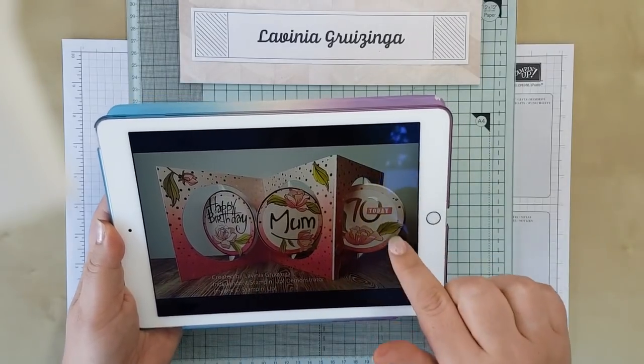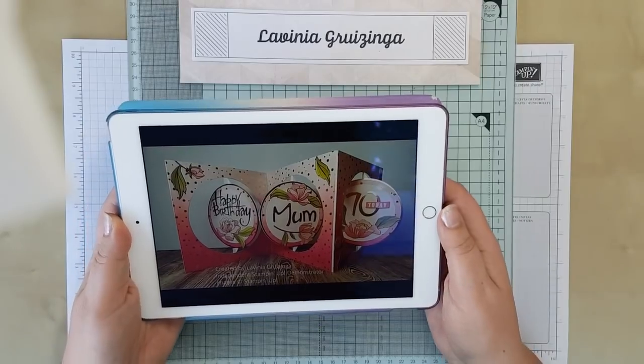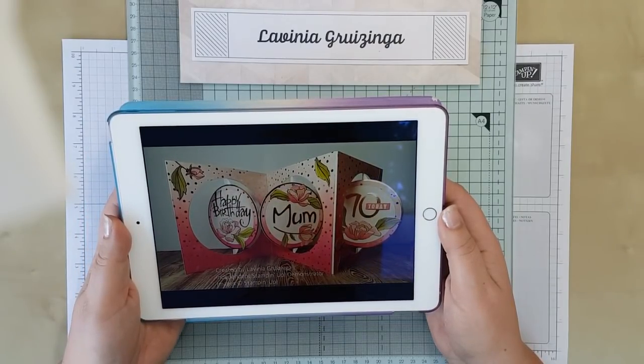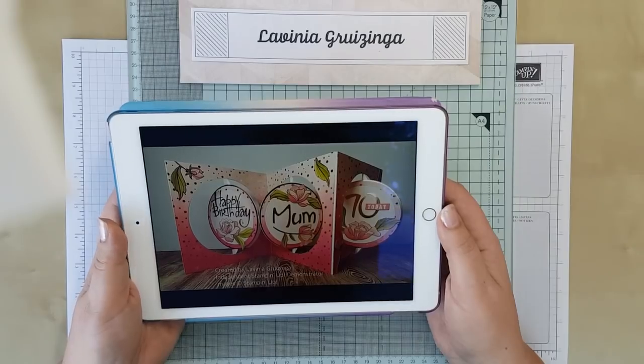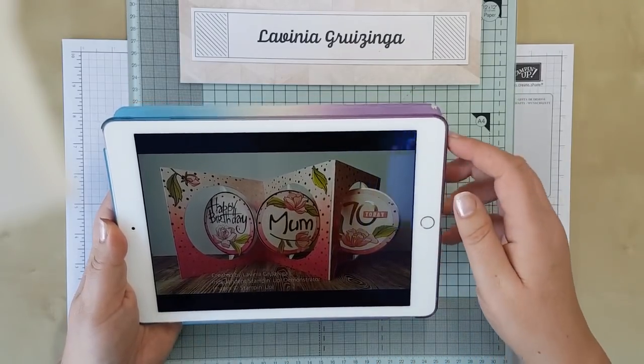As you can see, it's a card with three folds — it's called an accordion fold. There are dies that can do this, but obviously that's a bit of an investment and I want to show you a way that you can make this without the use of dies. All you're going to need is a circle cutter, a glass cutting board, a scoreboard, a pair of scissors, and whatever you want to use to decorate your card. So let's get started.